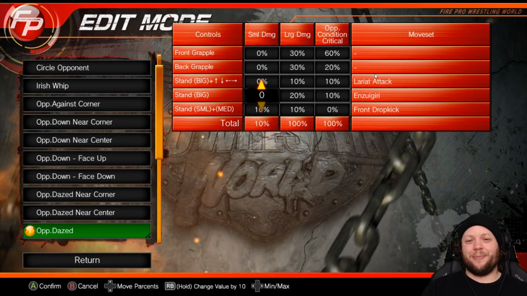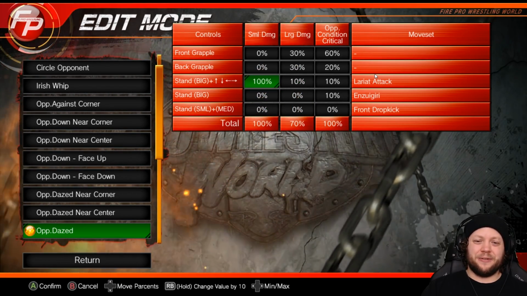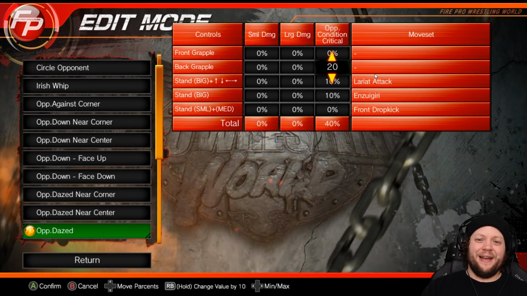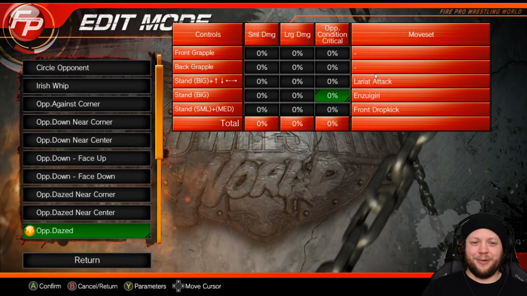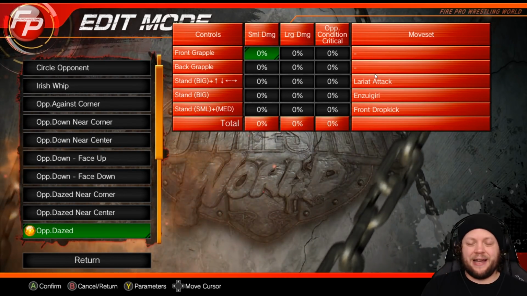Okay, opponent dazed. This one is fun. This one is by far my favorite one to do the logic on, because this is where we get to use all of those standing strikes that we didn't use before because they would botch or whiff a lot. It also is one of the best ones to priority chain Taunt into move off of, but that's something we can't really do here. That's something that comes later, but you'll see that when we get down to the Taunt section.